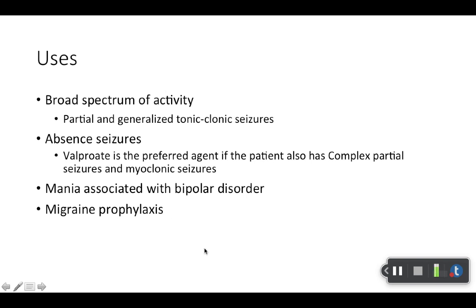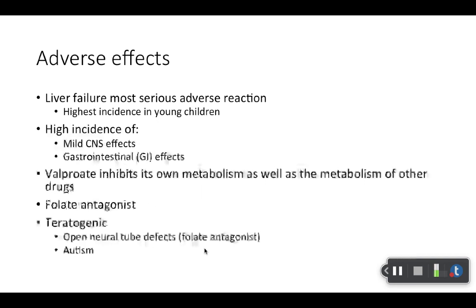Uses, a lot of different uses for seizures, obviously. A couple other uses that we will see in other modules. So it can be used for migraine prophylaxis or sometimes as an adjunct for people who suffer from migraines. And then bipolar disorder, again, mood stabilizer. So these are going to be ones like the carbamazepine, mood stabilizers and seizure medications.